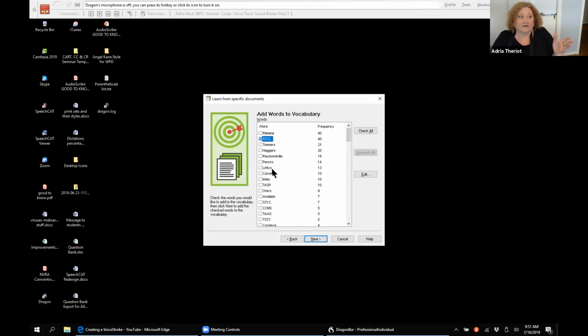If I don't know what it stands for, I'm not going to add it to my vocabulary, and neither should you. If you do know what it stands for and you say, oh, I'm going to see that again. For instance, here in the US, it's different in different states, but in Louisiana, CPS, Child Protective Services, is something that we hear a lot in juvenile court.